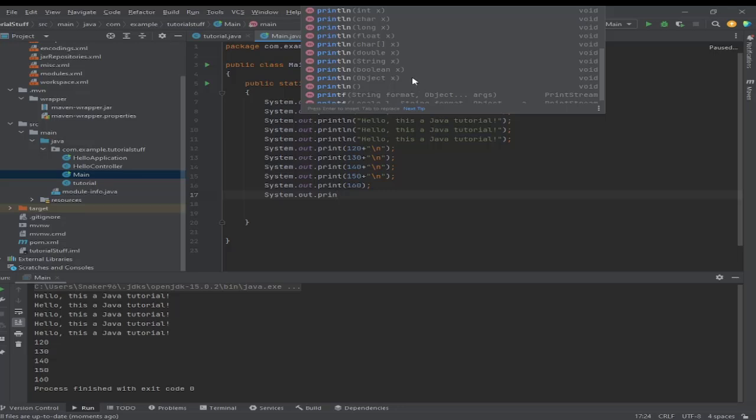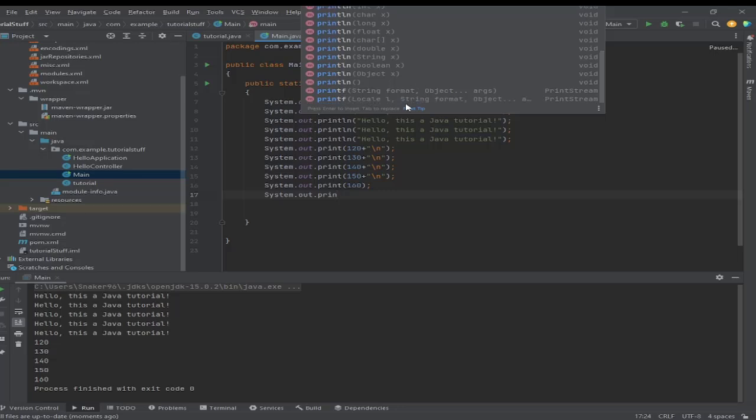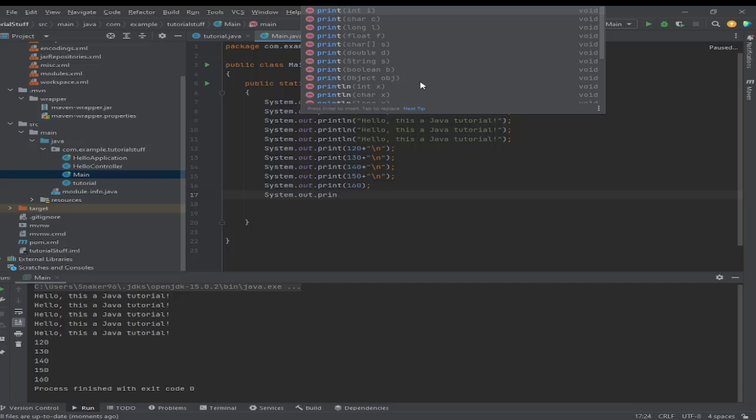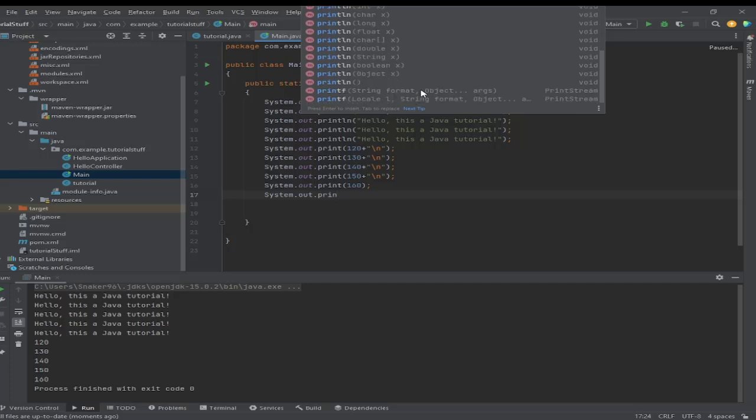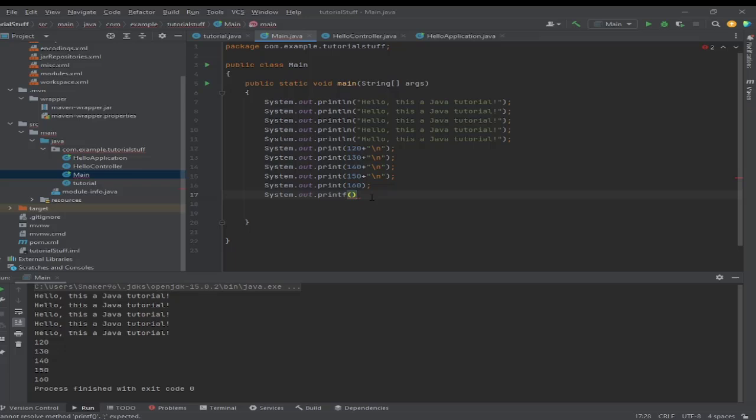And printf is actually a very common one in C, and that's just printing. It's a different kind of printing. I don't have to really get into that at the moment, but that's pretty much the gist of it, generally.